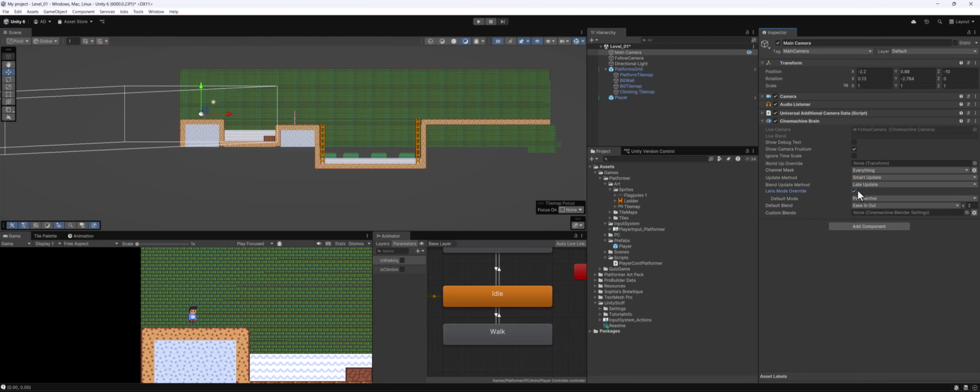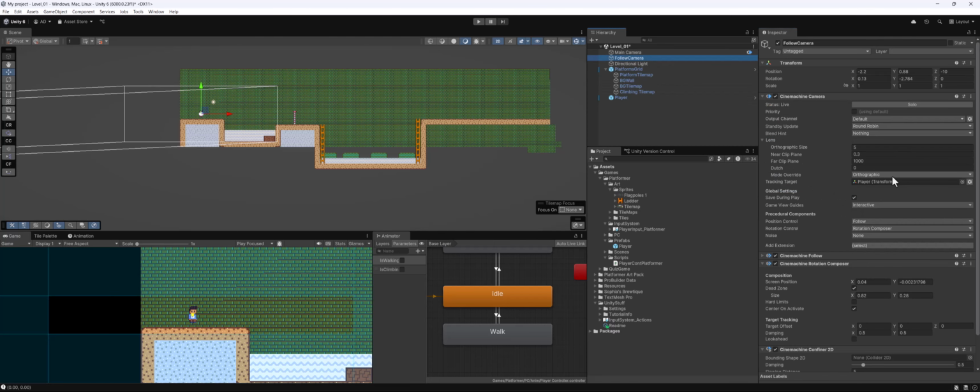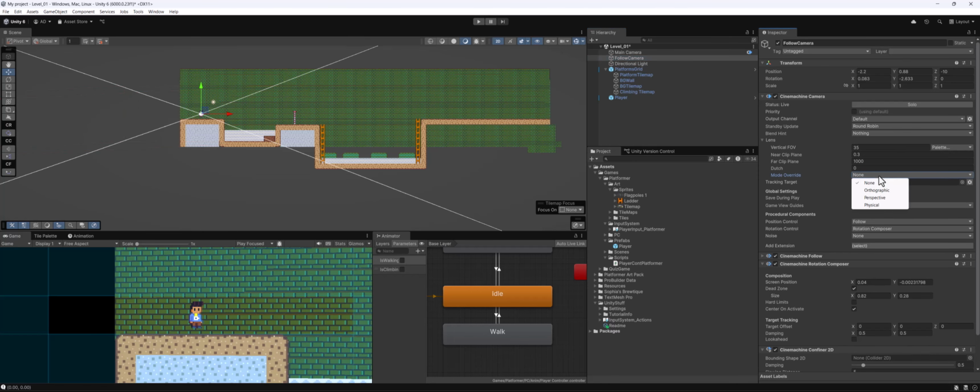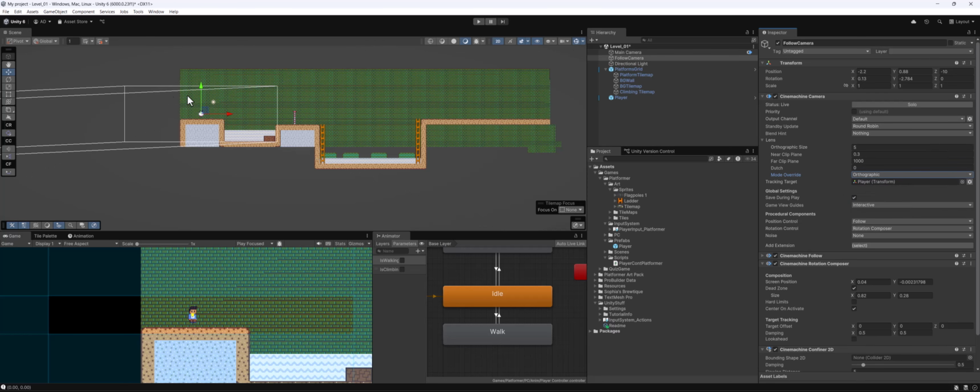The reason for this is the thing that we're going to do in the next step, confining our camera to the polygon space that we created, does not work unless our camera is in perspective or orthographic mode. So you have to turn on lens mode override, go to your follow camera, and now that'll let you change your mode override from none to either orthographic or perspective. I'm going to go with orthographic because that's generally what we want, this flat space.